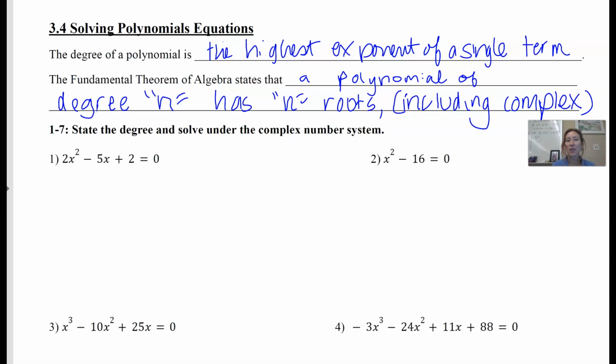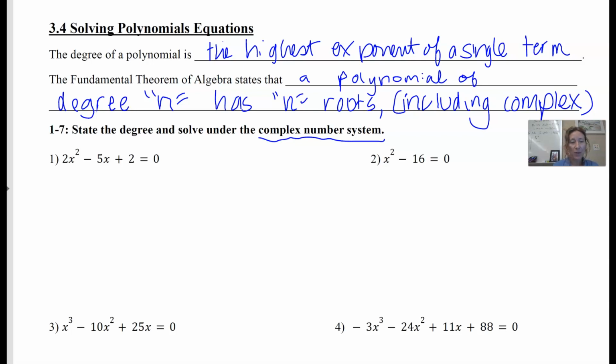So remember, if we had a third degree polynomial, we had 3 zeros, 3 x-intercepts. A synonym for that we're using now is roots. So roots, zeros, and x-intercepts are all synonyms. When we're looking at our examples 1 through 7, we're going to look at the degree to tell us if we've found all the x-intercepts or roots or not. We'll be including complex solutions, which means imaginary numbers, which come from a negative in the radical.